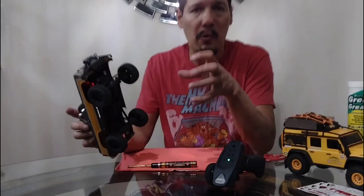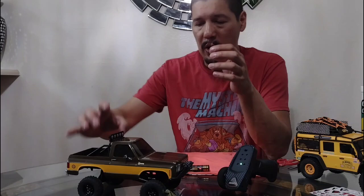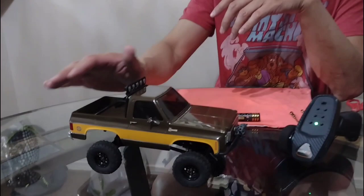But the steering link itself is going to be from FMS, and it's going to be brass. We're going to remove the light bar and the roll bar, put the cab back on, and go ahead and make some more video of the Blazer.